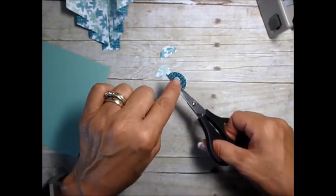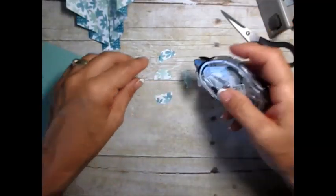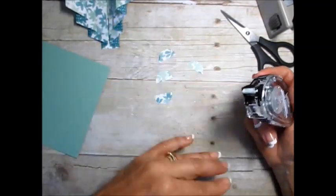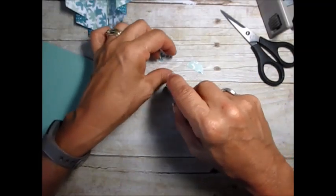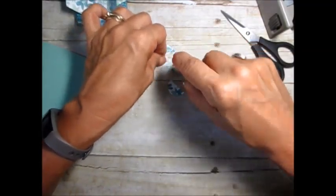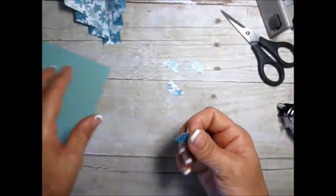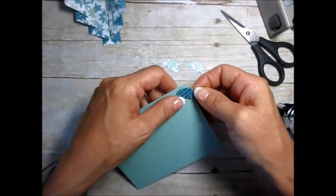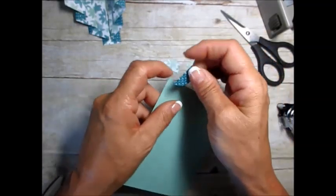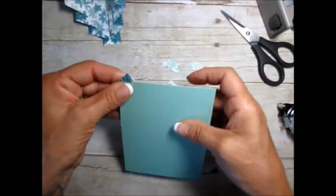Okay, this is the side that I want, so leave the flower face up. Now take some Snail. I'm going to put all my Snail first, and then we're going to put that on our card. This is something that I had. I felt mine needed something in the corner, so I decided to add this. I'm going to put that right here. Oops. The circle facing down, and just center this here.